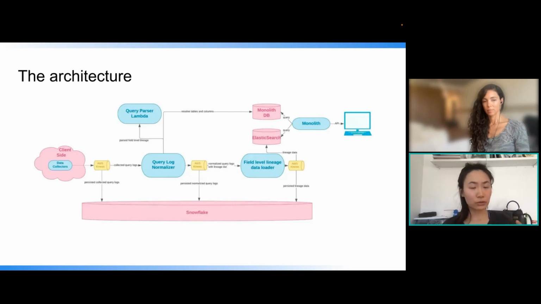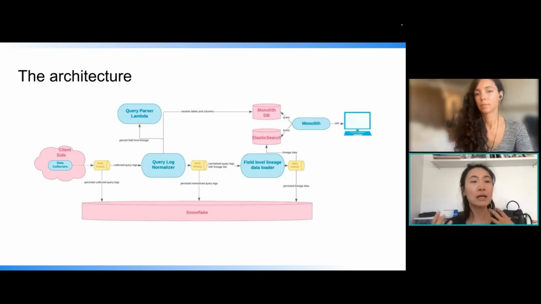What the normalizer does first is call the query parser. The query parser takes a string as input, like a SQL, and generates the parsed lineage for the normalizer. The normalizer then calls our database to get the table metadata to resolve the tables and columns we see in the SQL.